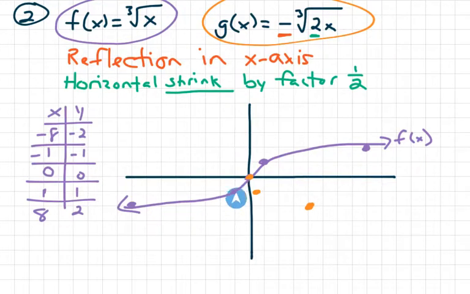This point right here, 1 unit below. When reflected, it would be 1 unit above. And then we cut the distance in half, so it's 1 away from the y-axis. So that would be half away when we cut that distance in half. And then the last point over here, it's 2 units below, reflected to 2 units above. It's 8 units away from the y-axis, so now it's going to be 4 units away. So 1, 2, 3, 4, right in here. So this point transforms into this point, and then we have our curve. A little narrower and a little taller. Okay, so there's a couple of examples of graphing transformations.